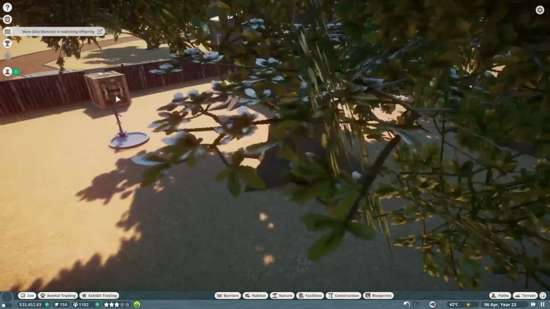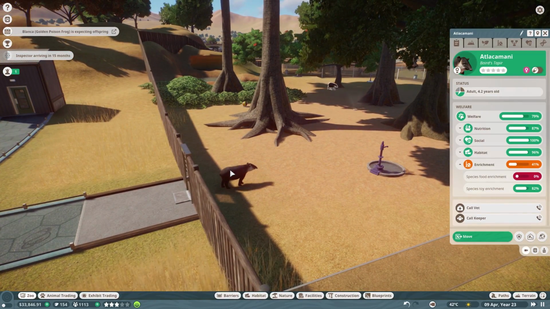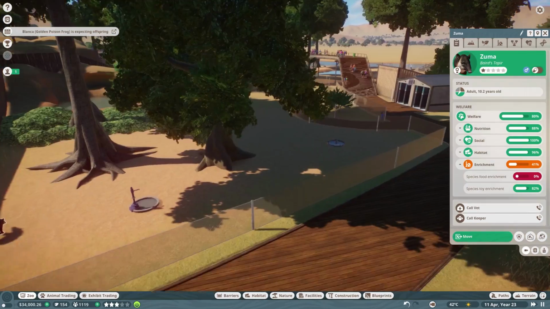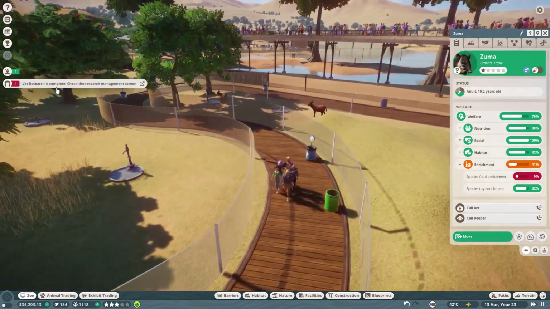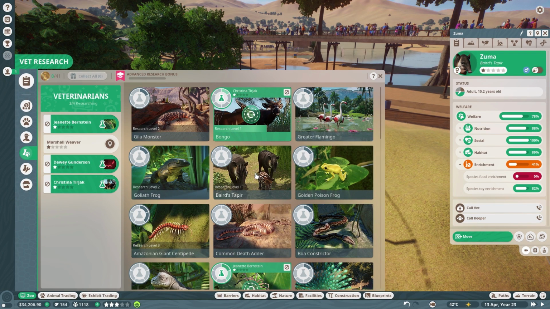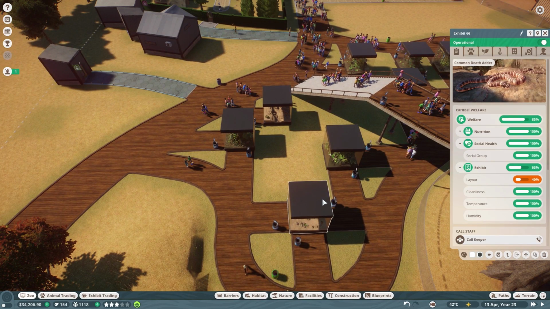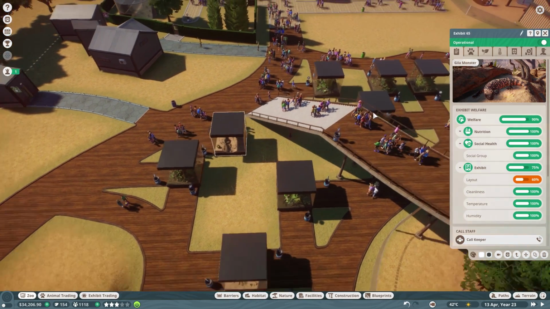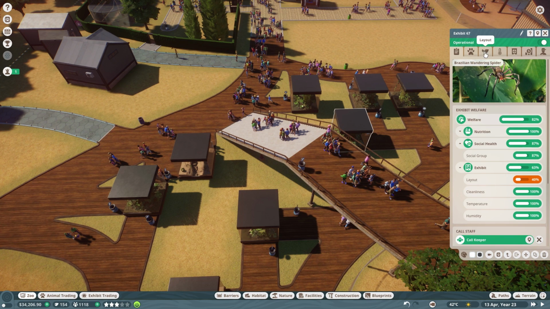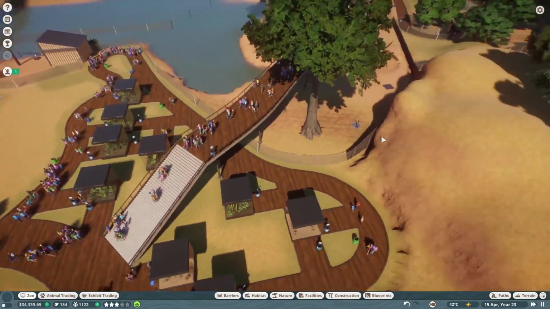So, we just need to keep popping out more dudes. Why are you boxed? I have no idea. You're supposed to be going and having woohoo with each other, so I can have more. Vet research is complete. Let's see, what did we pop out? Brazilian wandering spider. That's fine. You can go here to the death adder. The Brazilian wandering spider, if I remember correctly, is this one right here. Nope, that's the death adder. This one? Nope, this one? It's one of these. There you go. So that means we can now add in this, bump up the enrichment just a little bit, make them just a teeny bit happier. Okay.